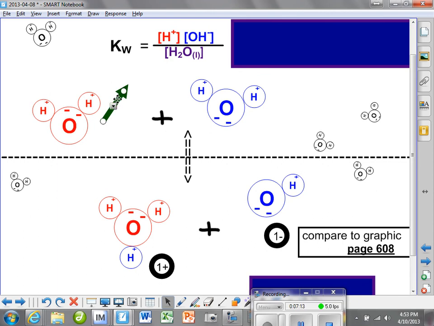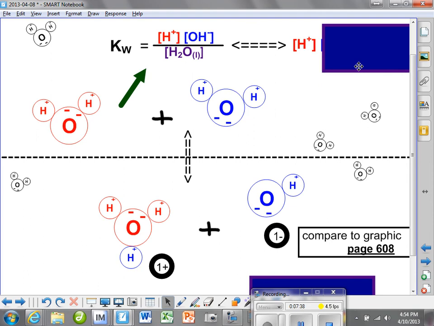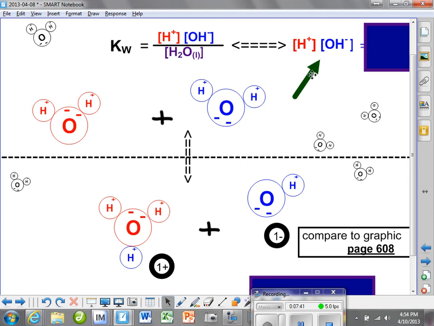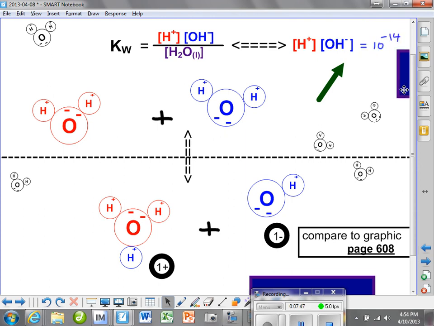Welcome back. I hope you took the time to figure it out. This L, and if there is a subscript of S, meaning solid, or the L, meaning pure liquid, they don't go in the equilibrium expression. And we have to substitute for this guy. Instead of the concentration, it's going to be a 1. And so the new K sub equilibrium looks like this, which is what I showed you before, and its value will always be 10 to the minus 14.